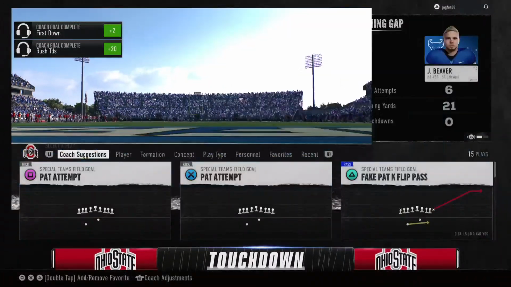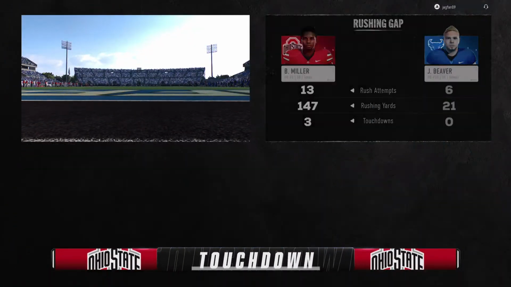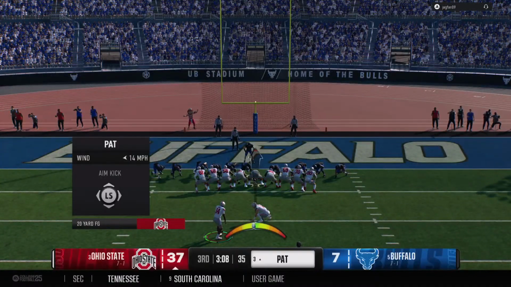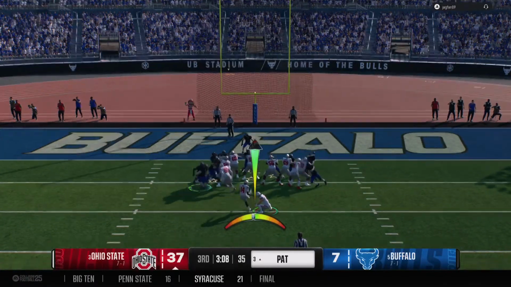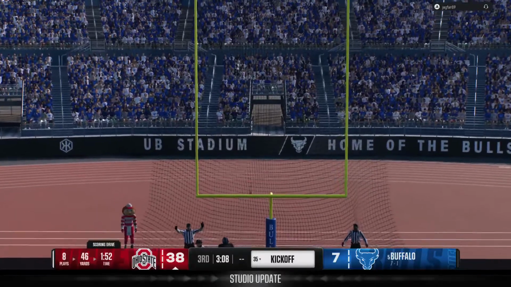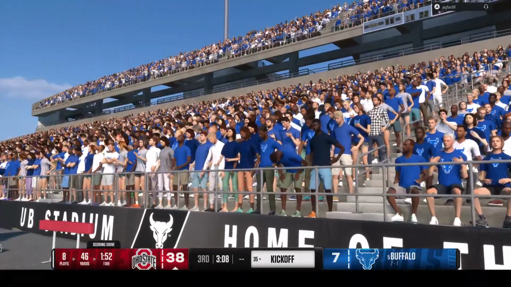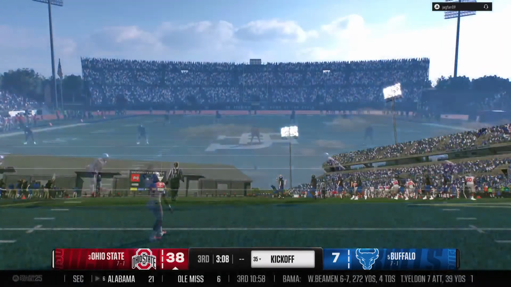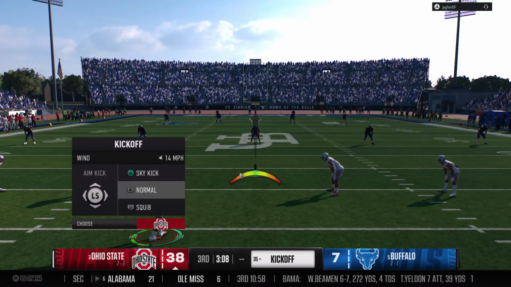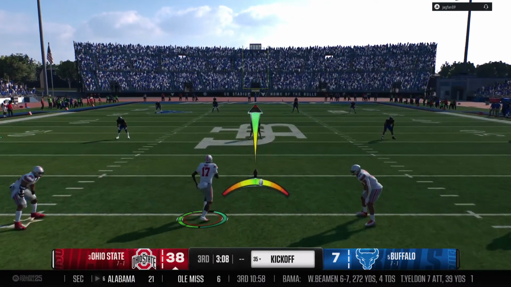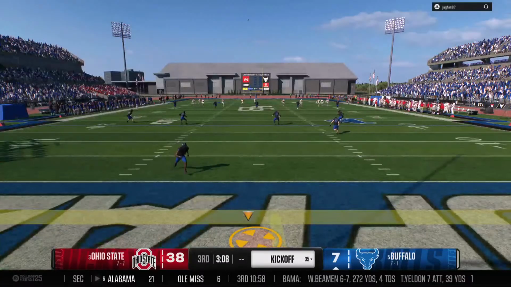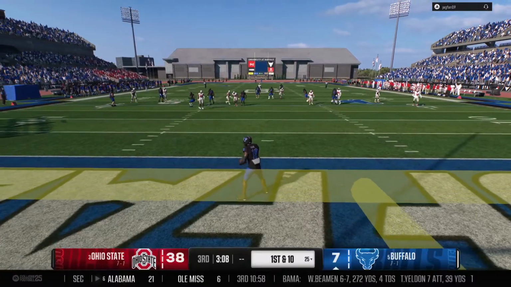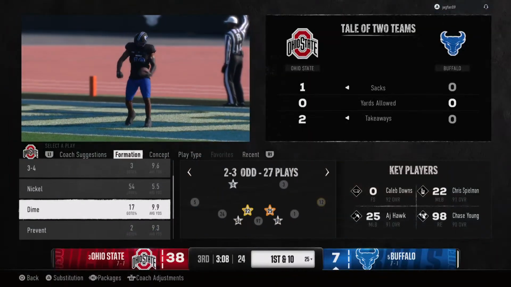Touchdown, Ohio State. And the route is on. Touchdown, Ohio State. So they'll try to add to the lead now with the PAT. And the PAT is good as they continue to pull away even more. That makes the score. Kickoff team is on the field. Let's see if they give the returner a chance to bring this one back. Doesn't bring the kick out. Touchback. They'll start at the 25.